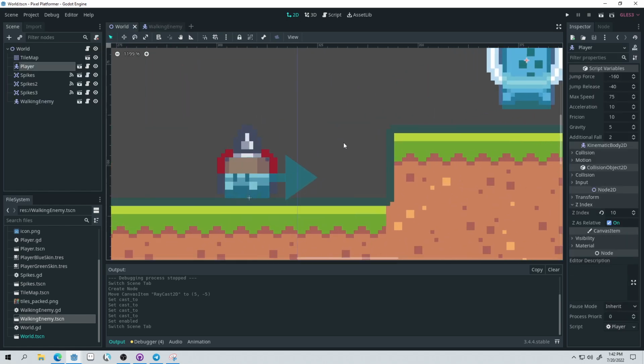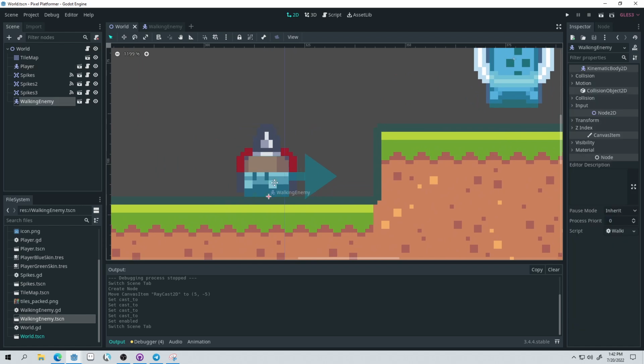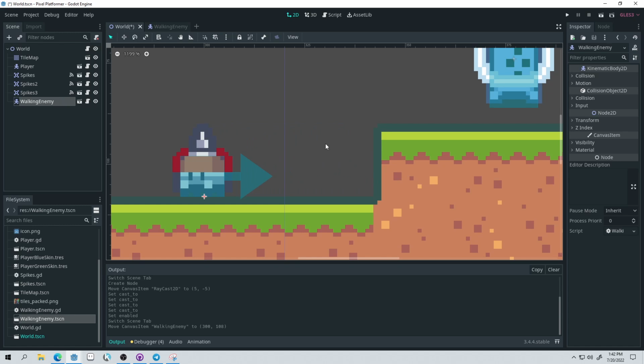You don't have to add your raycast. Now he would walk along, and right when the raycast detected the wall, which would be here, we could make him turn around and start walking the other way. Right? So that's not a bad way to do this. But something to keep in mind is that if your character walks up to an edge like this, the raycast can't detect it, right?